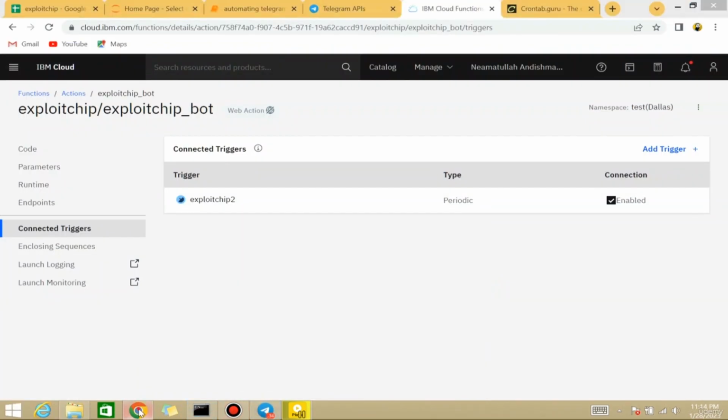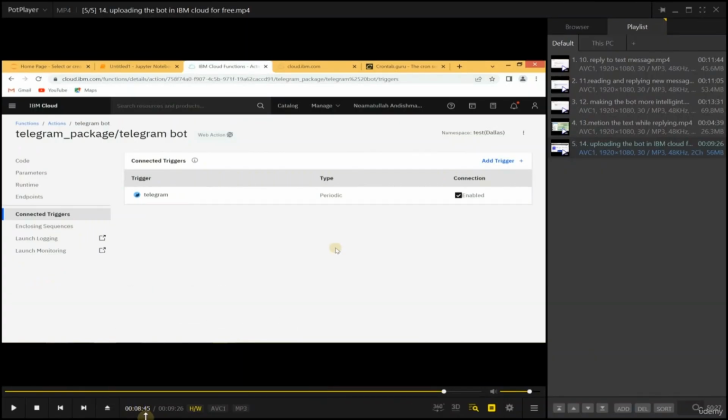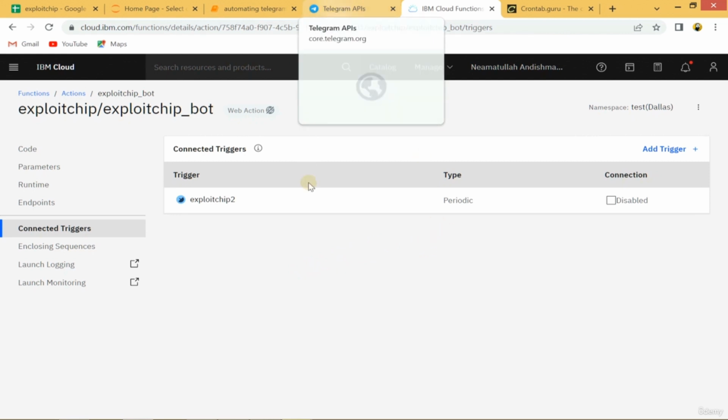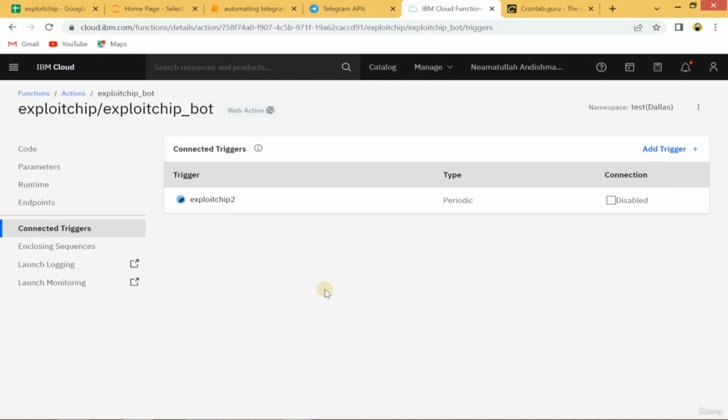And also, okay, right now if you want to disable this, just untick this, and this will be disabled. Okay, now you can see that it is disabled, and it is for free. I have a Telegram bot that is managing all my groups on Telegram, and it is about 3 months that I am using it, and that is in here for free, and I'm not charging anything.